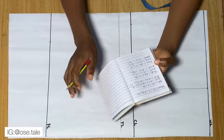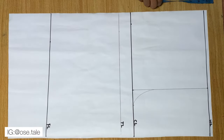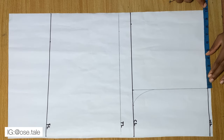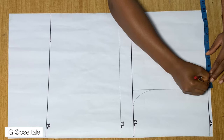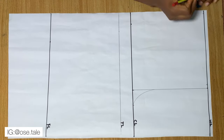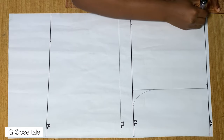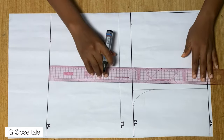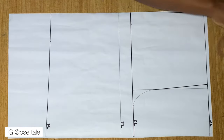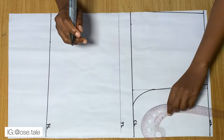After doing this, the next thing is to take your round waist measurement. So what I have here is 9 inches as my round waist measurement divided by 4. So I currently have 10 inches here. So I'm going to take away 1/2 inch here. I'll also come here and take away 1/2 inch. Then go ahead and connect this. So guys, by taking away 1/2 inch on both sides, we have automatically removed 1 inch. Now we have 9 inches, which is what I need as my waist measurement divided by 4. So just go ahead and connect it the way you see me doing, like this.